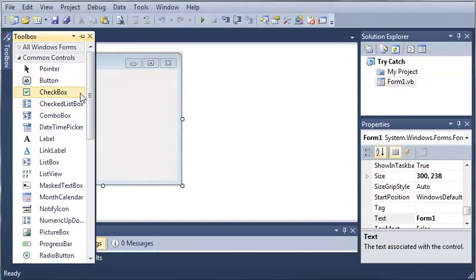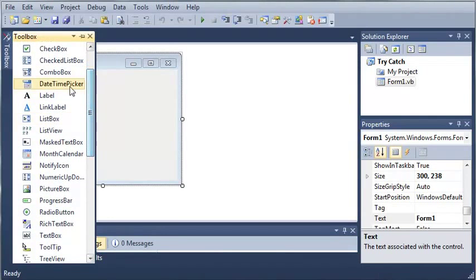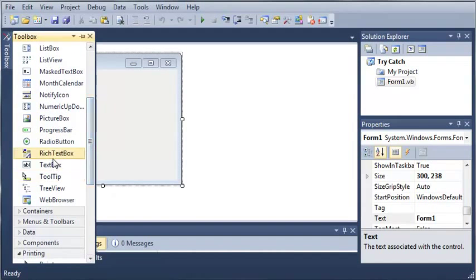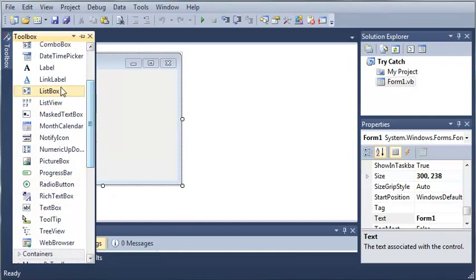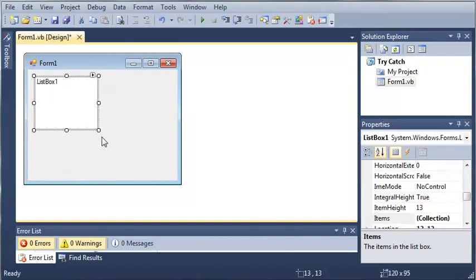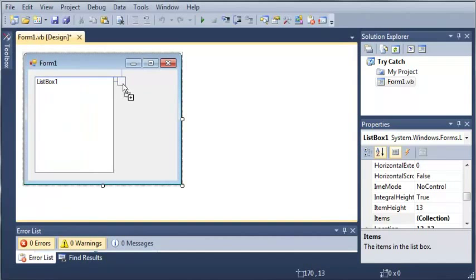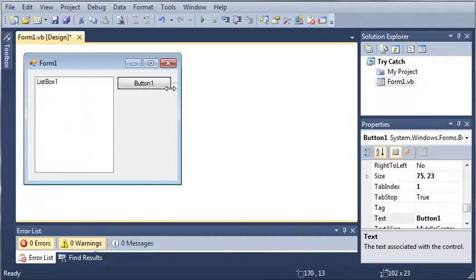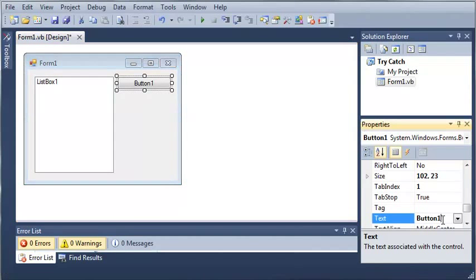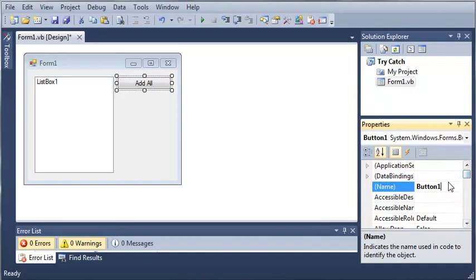So let's come over here to our toolbox and we will add a list box and a button. So we'll click button. We'll set the text of button to add all, and we'll set the name to button add.